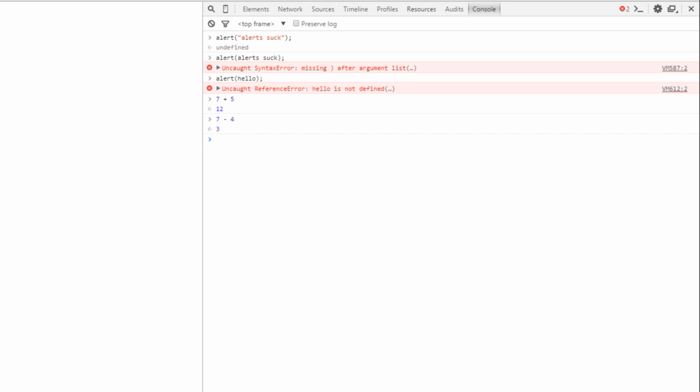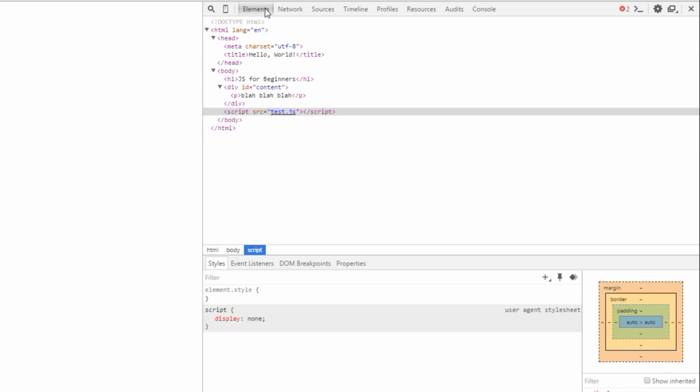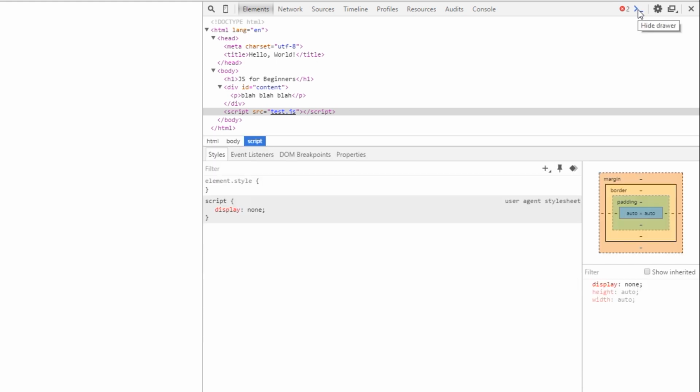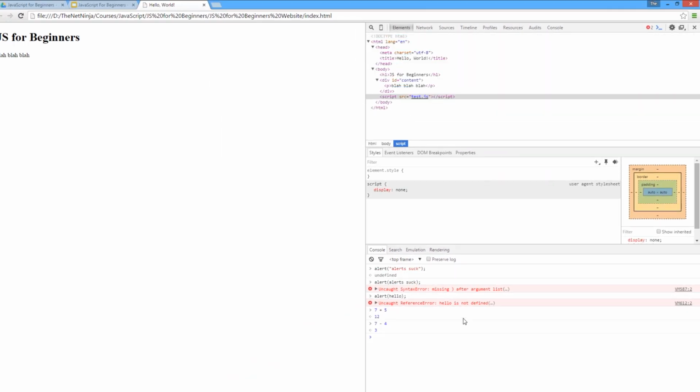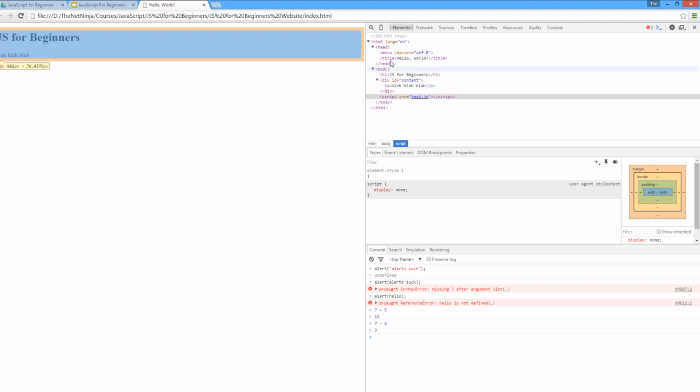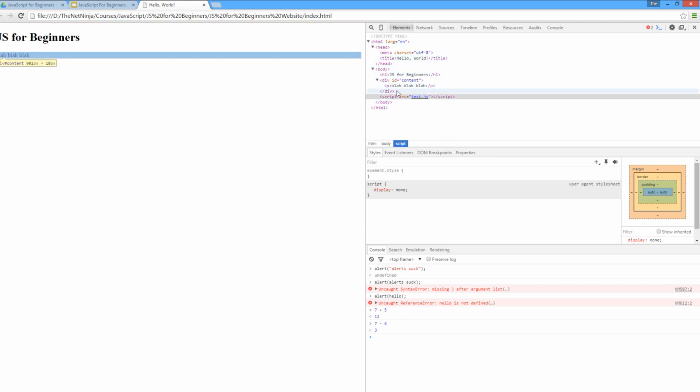I'm going to show you one more thing, which is back in the elements tab. If I go up here, this little angle bracket and then underscore and click on that, then it's going to pop up this thing right at the bottom and I can have the console right here in the elements tab. So this is really good because you can see your HTML up here and you can work with that via JavaScript down here in the console.